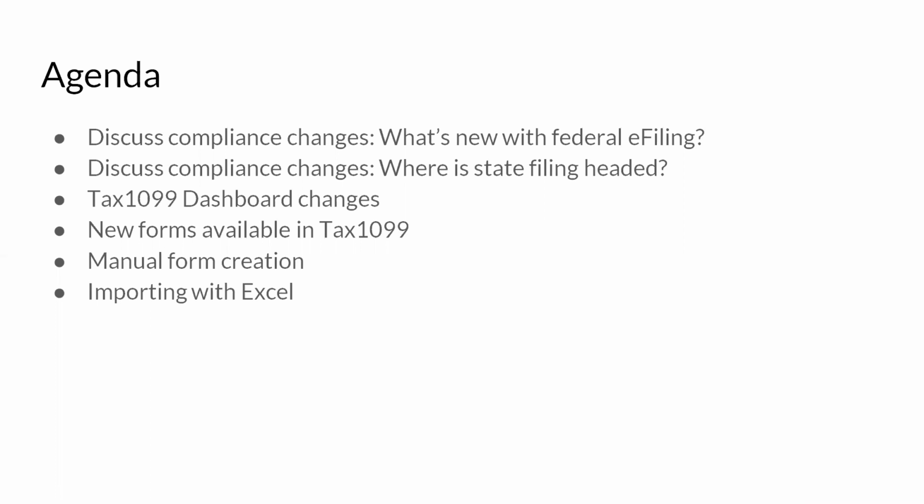Then we're going to dive into the dashboard changes in Tax 1099, very minimal, but something that's important, especially for accounting firms. And then we're going to look at the new forms that are available in Tax 1099 and run through a quick process for manual form creation as well as importing with Excel. And we will have some other videos to discuss importing with our other integration partners such as QuickBooks, Xero, Zoho, and so forth.